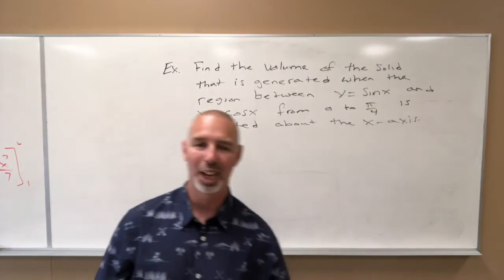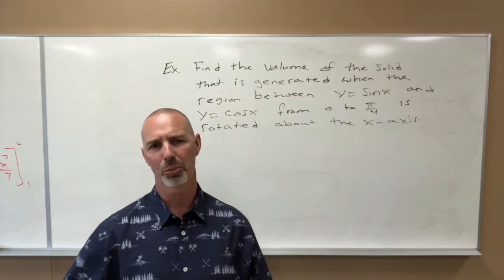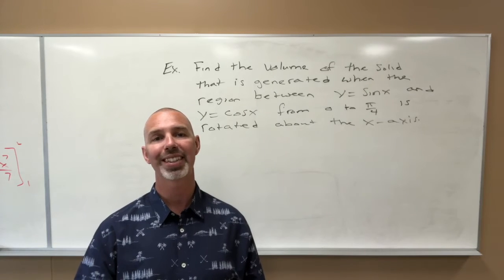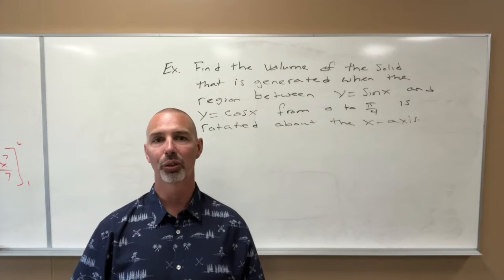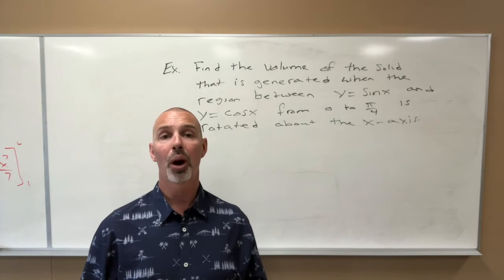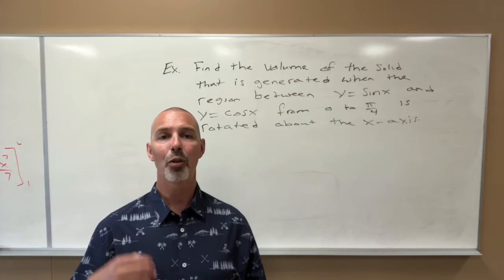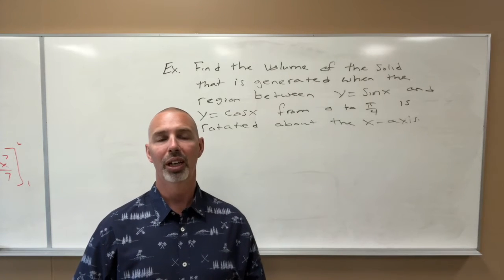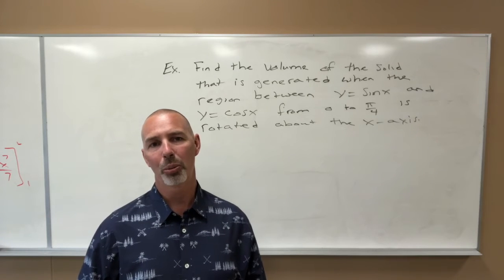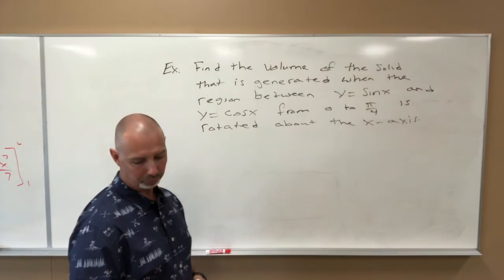So here's our last example, and this is a bit of a tricky example. Harder than most of the questions you will get, harder than probably all the questions you will get as we end off this unit and end off this course, but certainly something that you could get as you go on into university. What makes this question difficult is that it does require you to remember some of your trig identities from pre-calculus. And that will be something going forward as you move into university, is those trig identities, you still have to remember them. Typically they will be on formula sheets, but sometimes they're not, and they will have to be known. And so here we go.